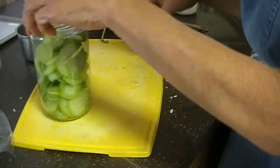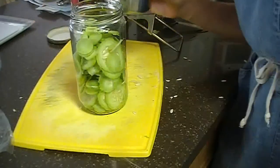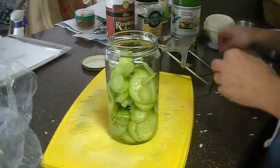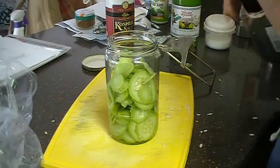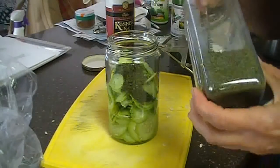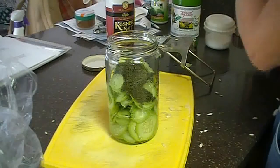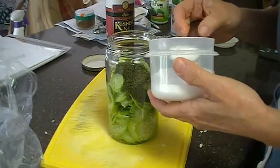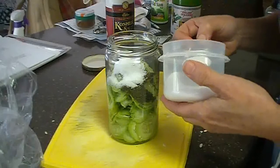Okay, we got our cucumbers. Now what we need to go on that is half a cup of water, and about a tablespoon, maybe a little more of dill. You want enough so that you get that good dill flavor. And this is a good sized cucumber, so I'm going to put 3 tablespoons of salt.